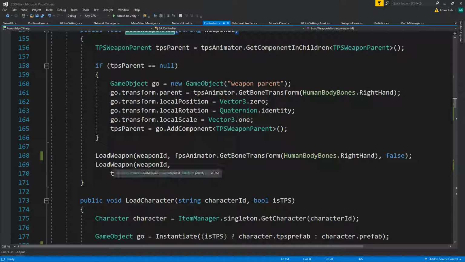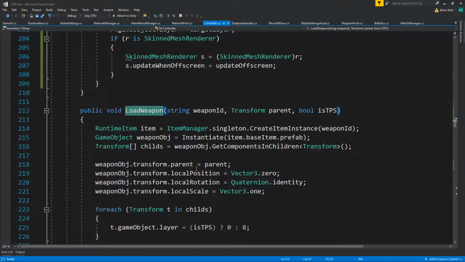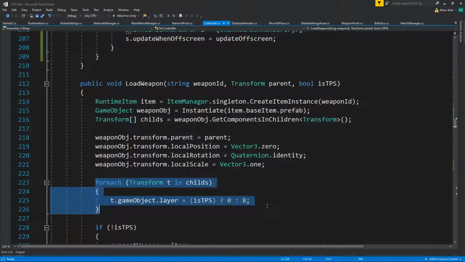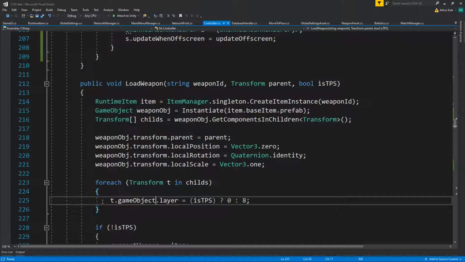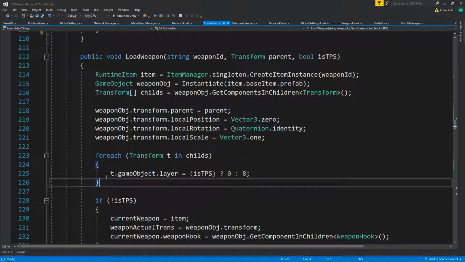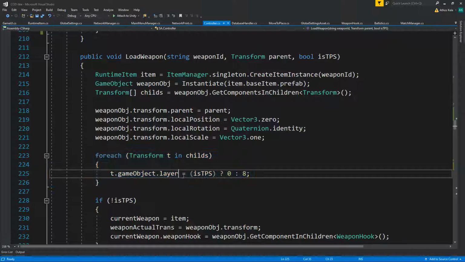Let's see, when you are parenting this under the TPS parent, yeah, okay, we changed the layer, but we forgot to assign the renderers.